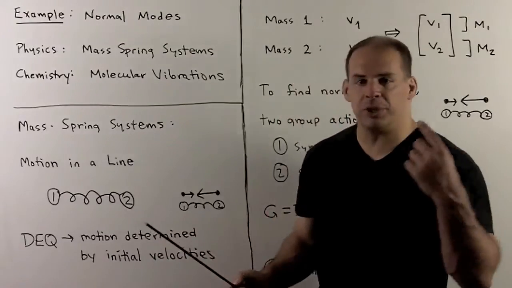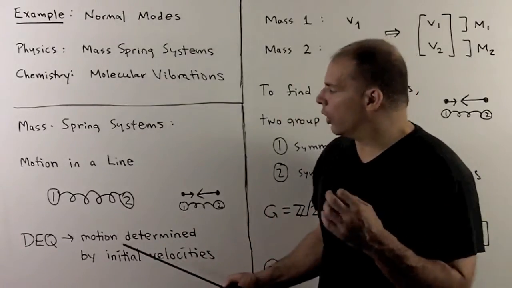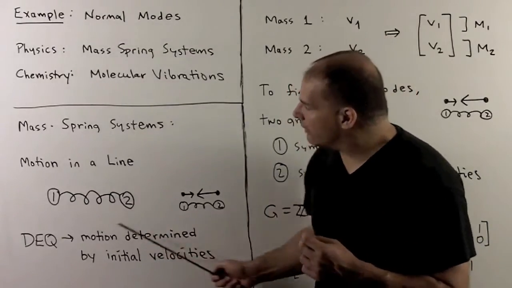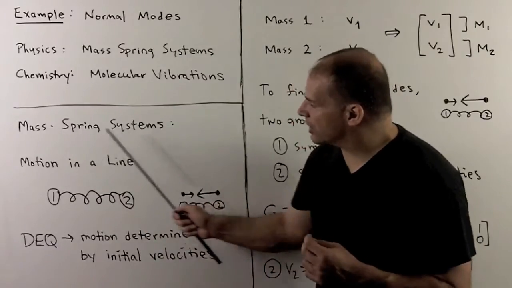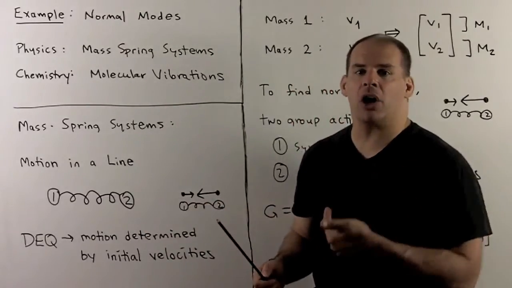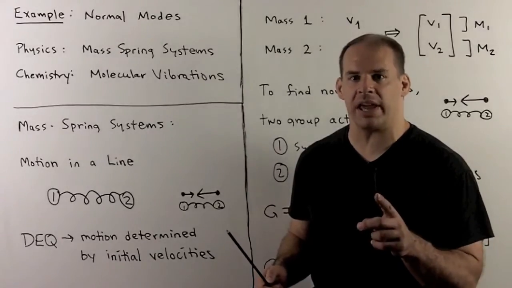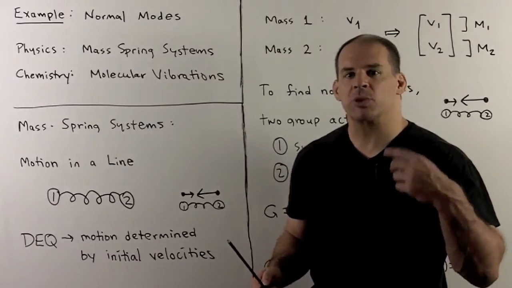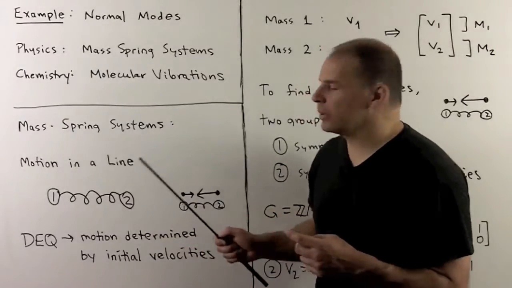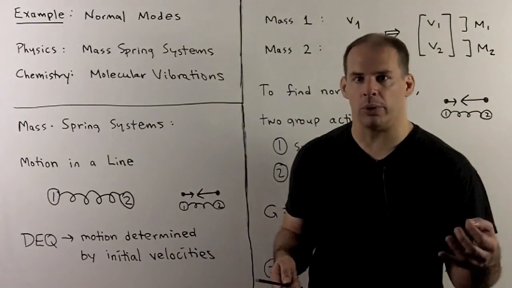Now, if we're interested in periodic behavior, note if we have periodic behavior for our system, and I rotate by 180 degrees, we'll still have periodic behavior, although it might not be the same. So we try to exploit the symmetry of the system to break down into normal modes.